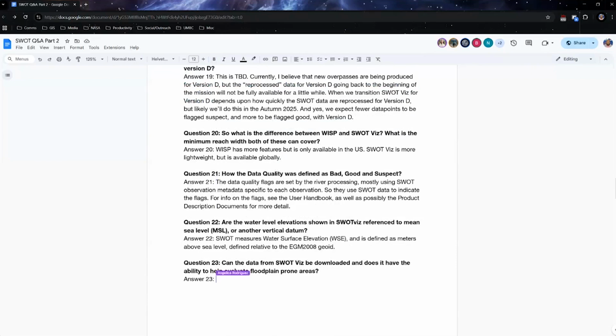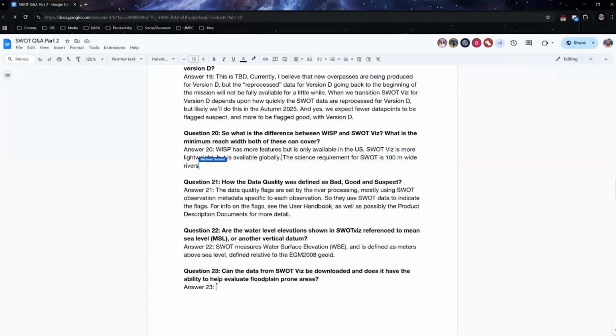So WISP, the main difference is that WISP is really only showing data available in the US currently, and SWOTViz is available globally. WISP has a couple of more features, for example, the SWOT lake data and the integration with the USGS stage data and some other data sets, whereas SWOTViz is a little more lightweight.